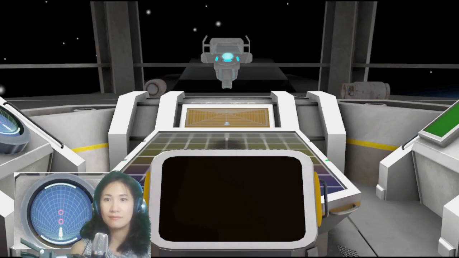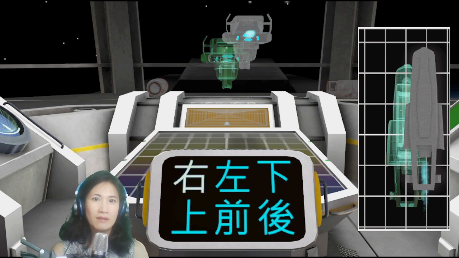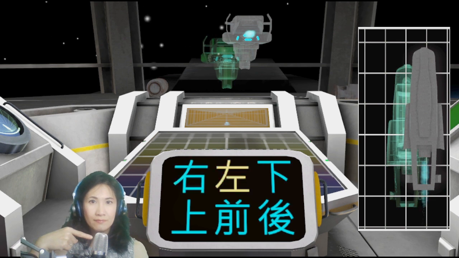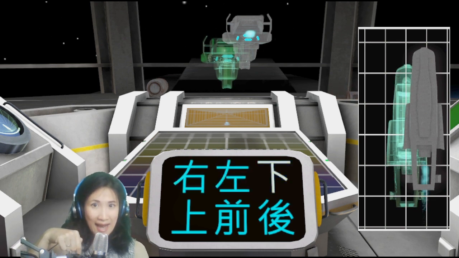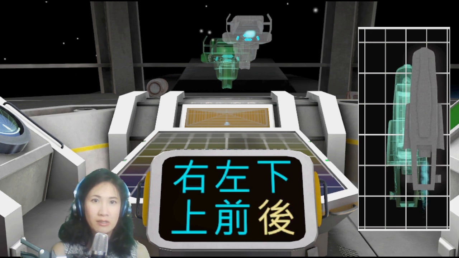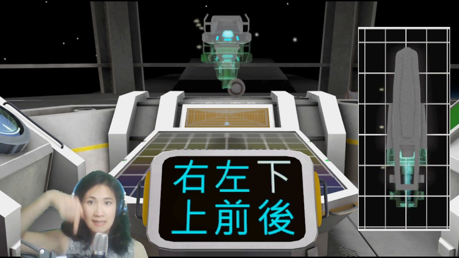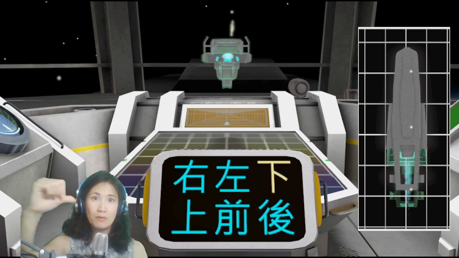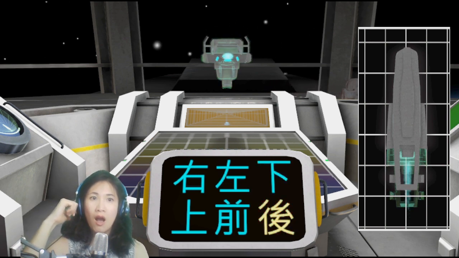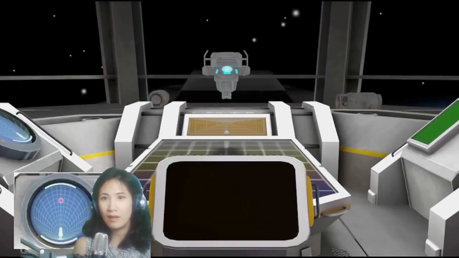Oh no. Wow, we got hit. Okay, so the first character is 右. 左, 下, 上, 前, 后. There is more than one way to do it. That's move 左. And that's move 下. Then we needed to go 后. Wow, we're almost there. Oops.